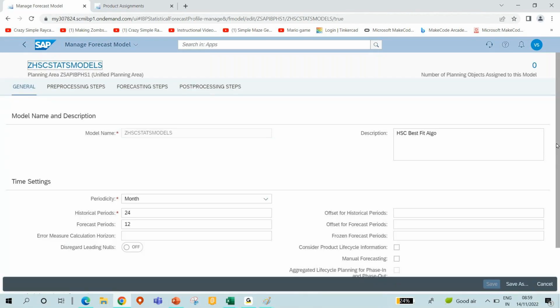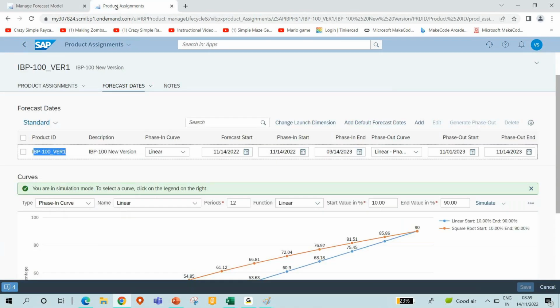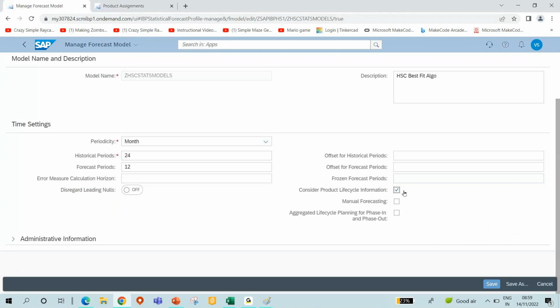The important point here is I need to tell the system to consider product life cycle information. If I do that, then it will consider whatever I have given here in the Manage Life Cycle app. So this is a very important tick mark.